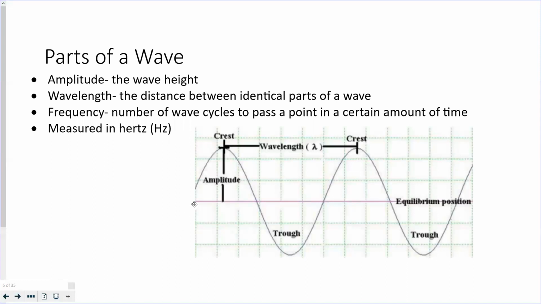So with light behaving as a wave, looking at what's happening. So here we have a picture of a wave. You may remember waves back from earth science, but it's been a while. But with waves, it does kind of go up and down the same amount. So amplitude is the wave height. So from that baseline, which is kind of a pink color for us, it's from the baseline to the top, the crest of a wave, or from the baseline down to the trough of a wave. This should be the same amount.